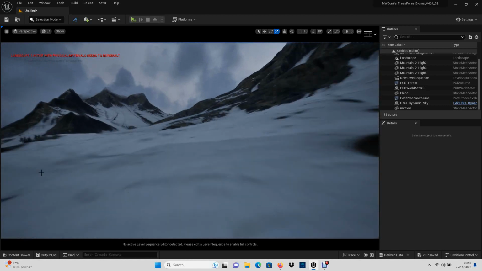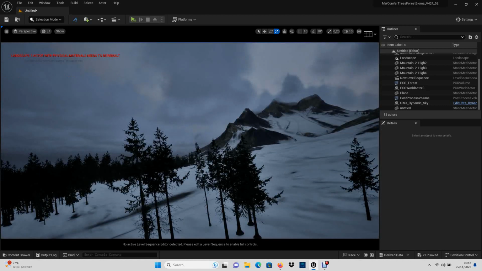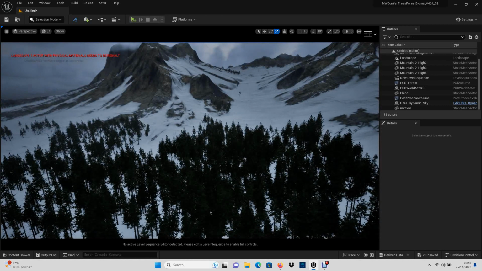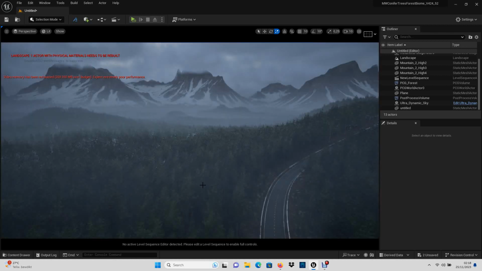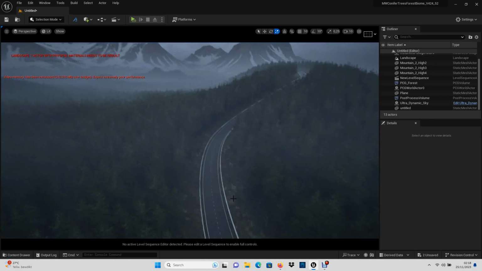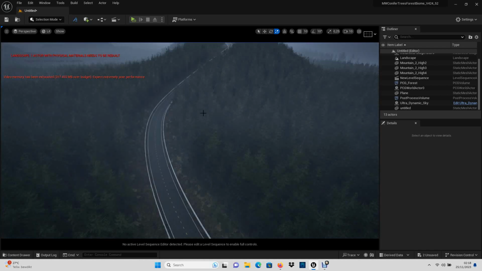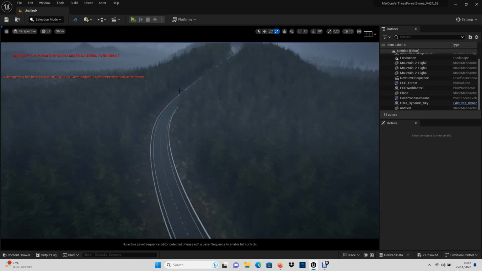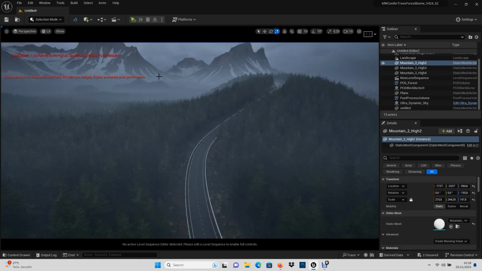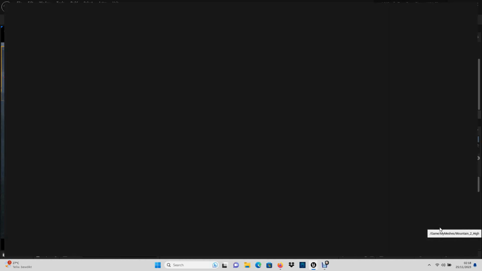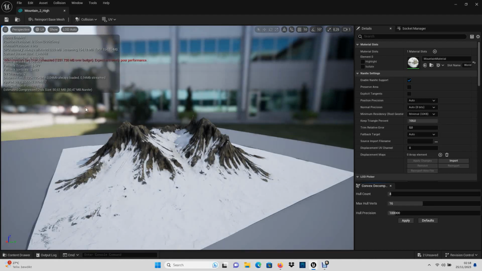And always make sure when you have that you use triplanar projection, because otherwise you're going to have ugly stretching, because on the mountain the z-axis is going to be stretched a lot. So always make sure you have triplanar projection inside Substance Painter when you apply the textures. You can see here these are the textures, 8 million triangles, so Nanite is not a problem.